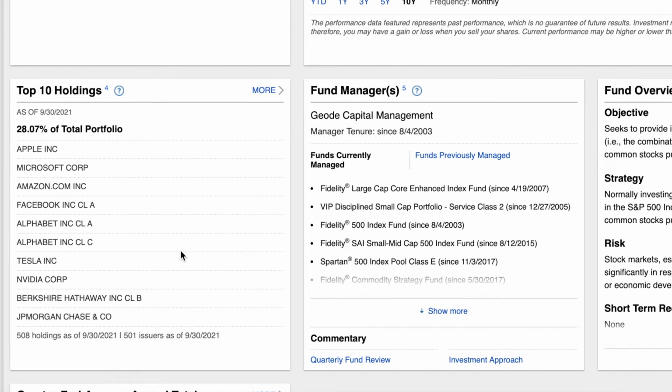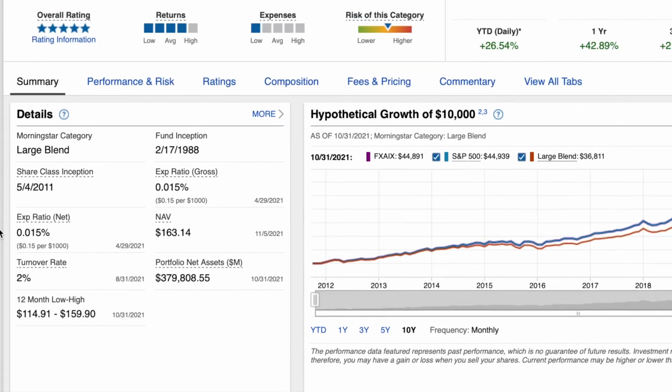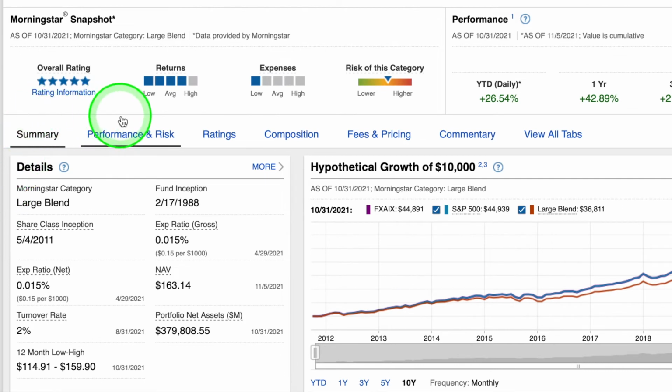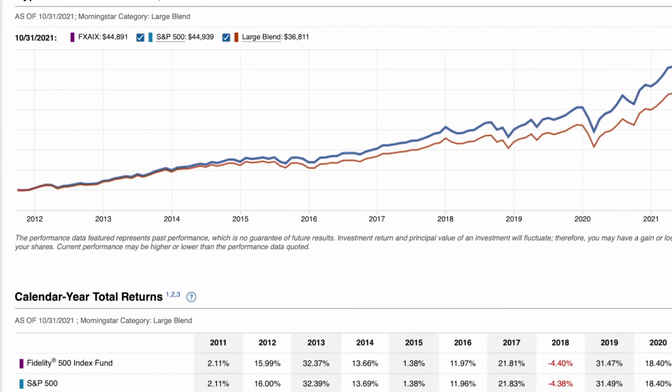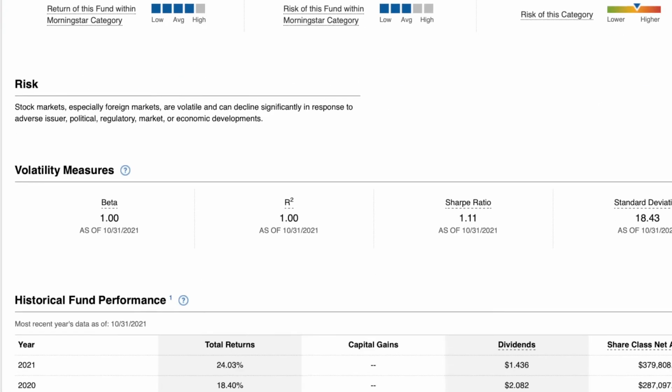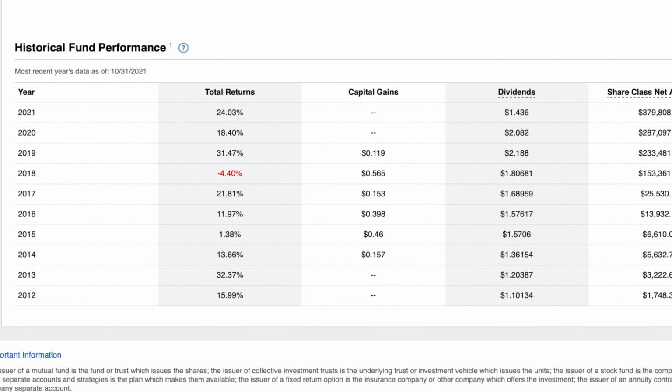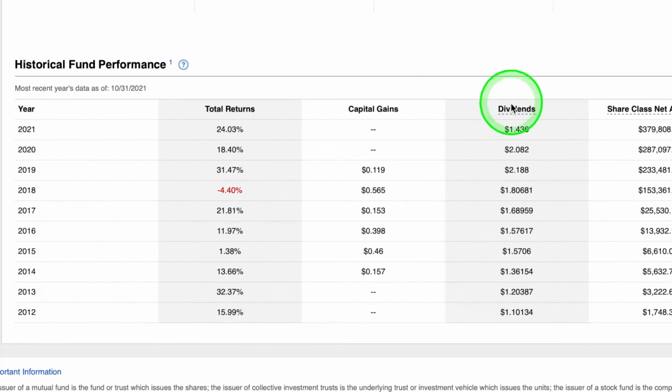So you can feel comfortable knowing that as long as these companies and the other total 508 are performing, as long as they are all profitable, you will continue making profits on your investments. Your investments will continue to grow in a very good manner. All right. Another very good thing about the S&P 500 is that we'll come over here on performance and risk and scroll down to the bottom, because I want to show you one of the biggest benefits of the S&P 500, and it's this right here. It's dividends.